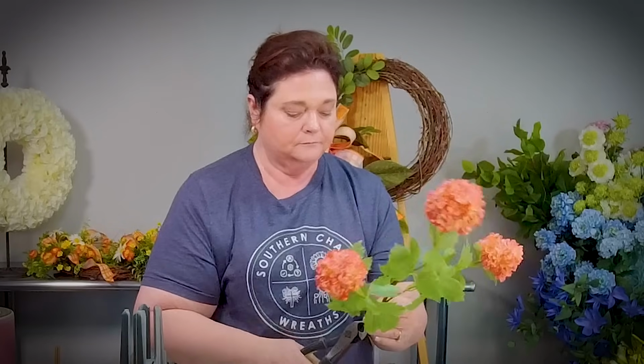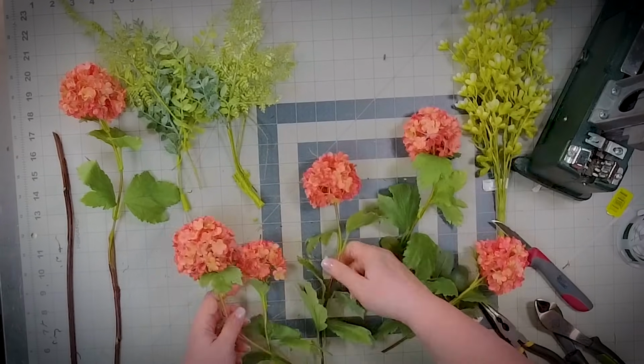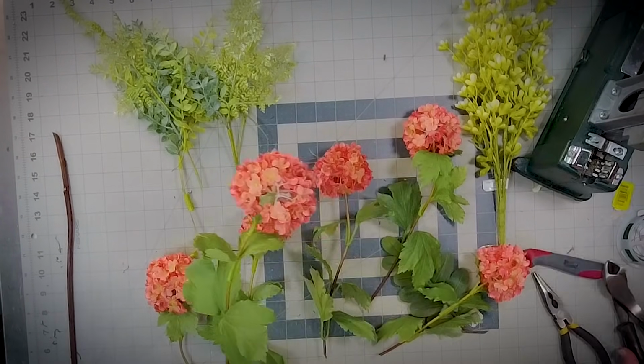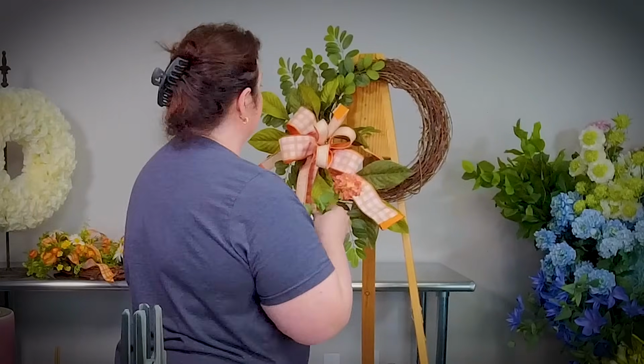The other thing, if you need to, you can take a steamer and get some wrinkles out of your leaves. But I'm going to go ahead and cut these off. You might want to leave one long, you know, for options. We just cut these off short from the stem. I did keep one long just in case I needed a long piece. They also have greenery on them, so that's going to help with the greenery on our wreath.